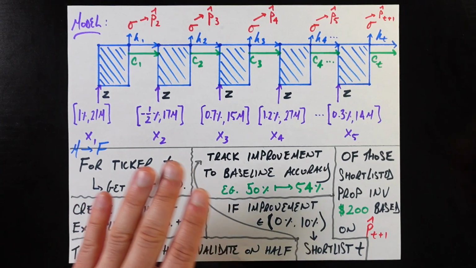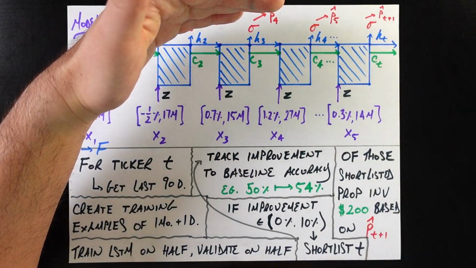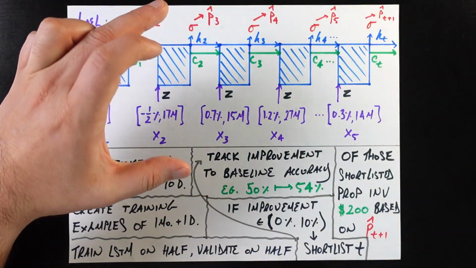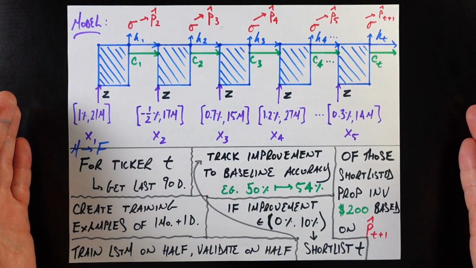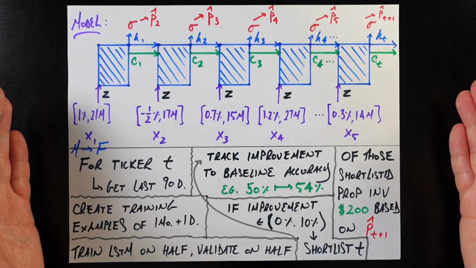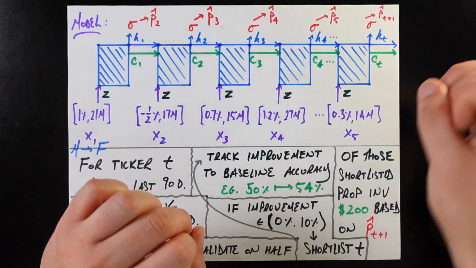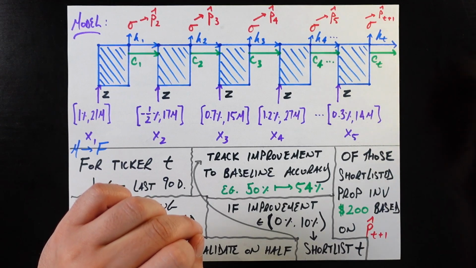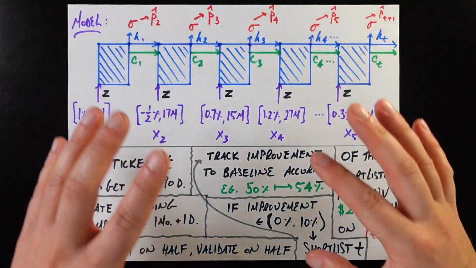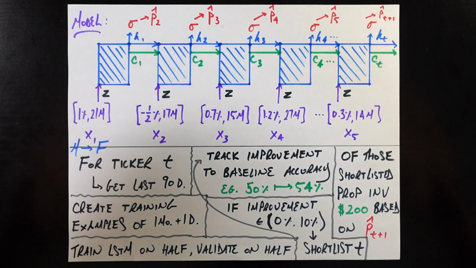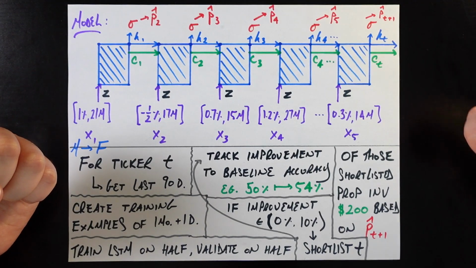This begs a little bit of explanation. You have this 90-day period for your stock, let's say Microsoft stock. You're going to take the first 30 days of the stock, and you're going to feed that as one training example when training your LSTM. The label is going to be that extra day after that 1 month, for what the stock return really was on that day, whether it was positive or not. We'll use that training data and that label to tune all of the weights that exist in this model, so that at the end of the day, the model we have is doing a good job of predicting the stock return on the next day.